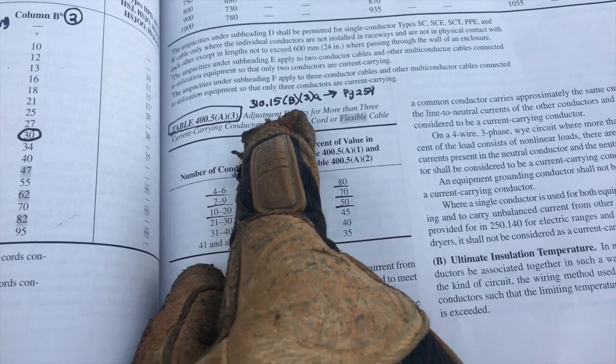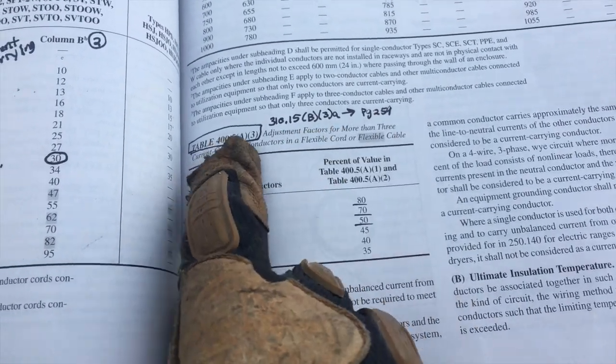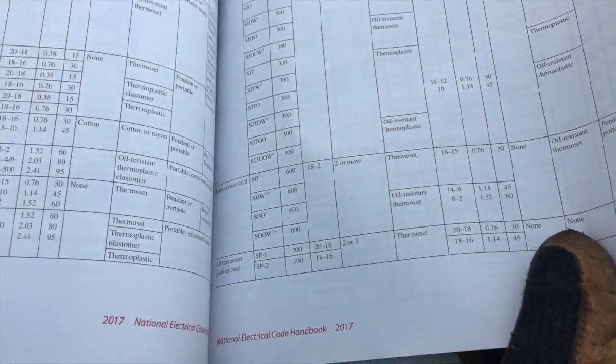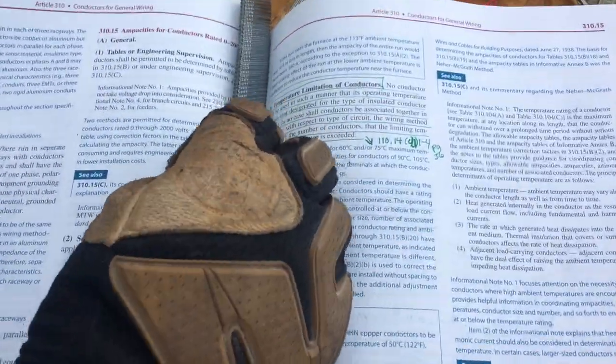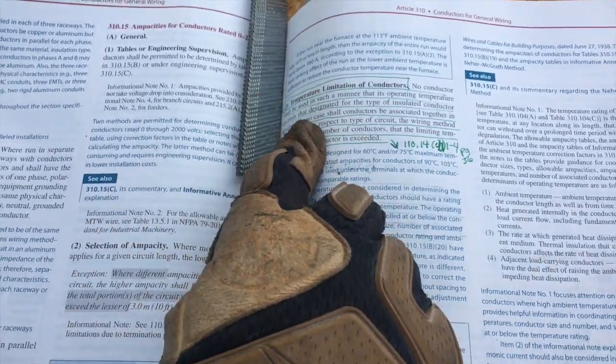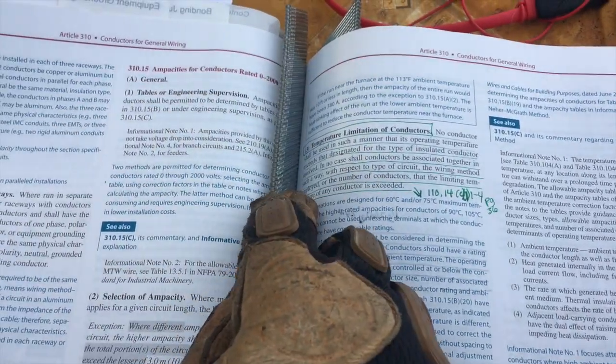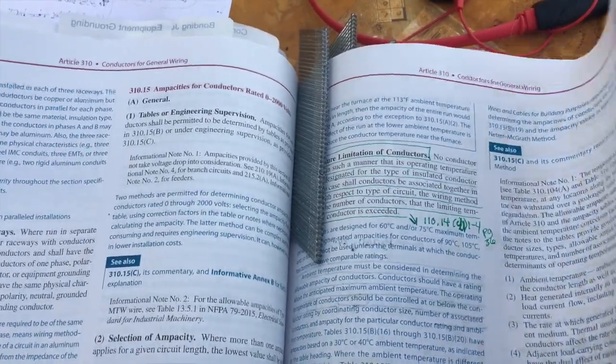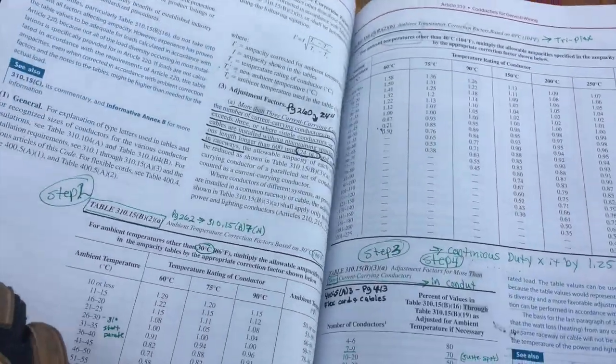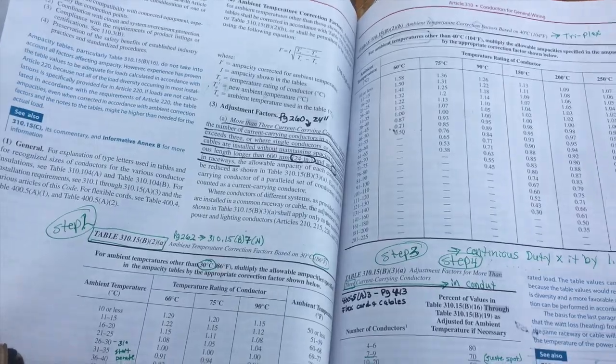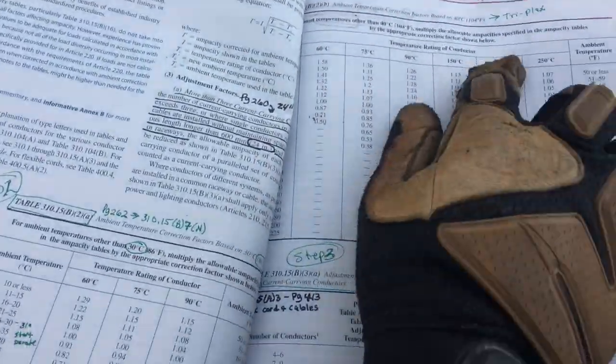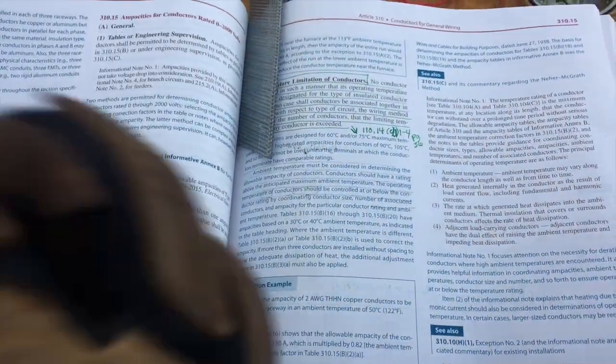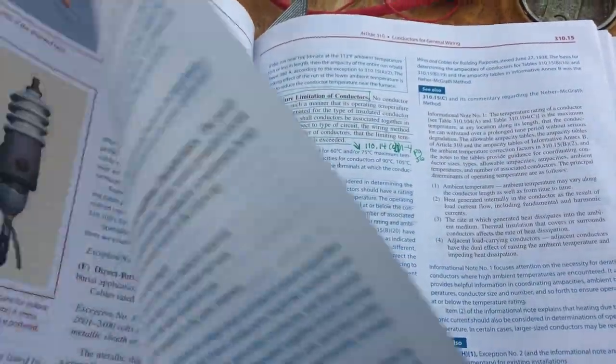Four, six current carrying conductors also ties to 310.15B3A page 259, which you guys are mostly familiar with. That used to be called 310.16 until they changed it like idiots again. 310 is going to also talk about your temperature limitations 310.15 and your ampacity. This is how many of your conductors, so when you're running for instance how many current carrying conductors in a conduit, this rate. And this is going to be your triplex rating, you don't need to worry about that.